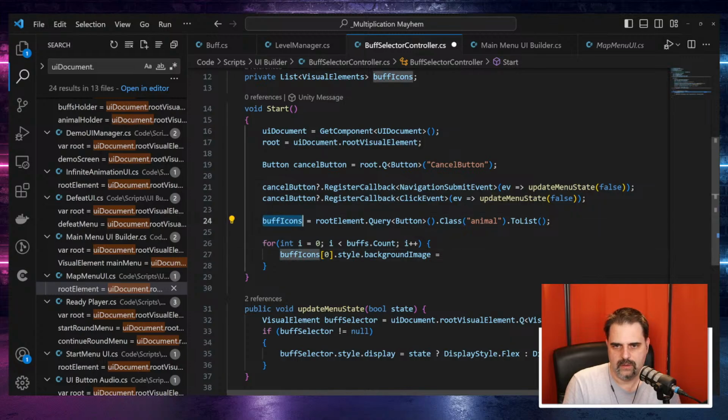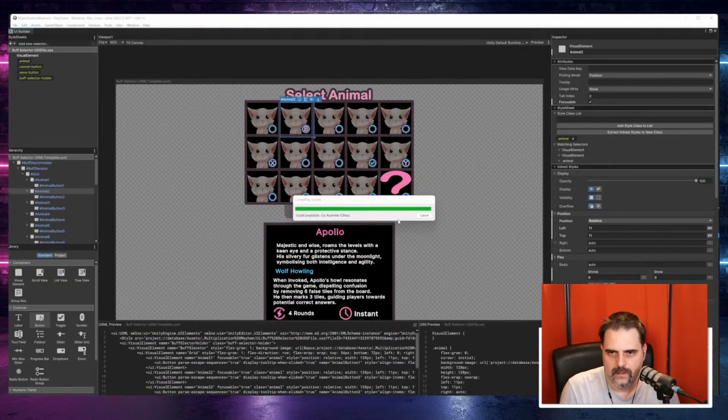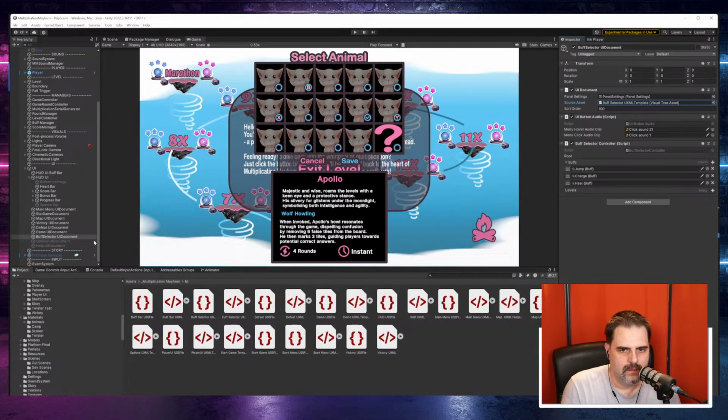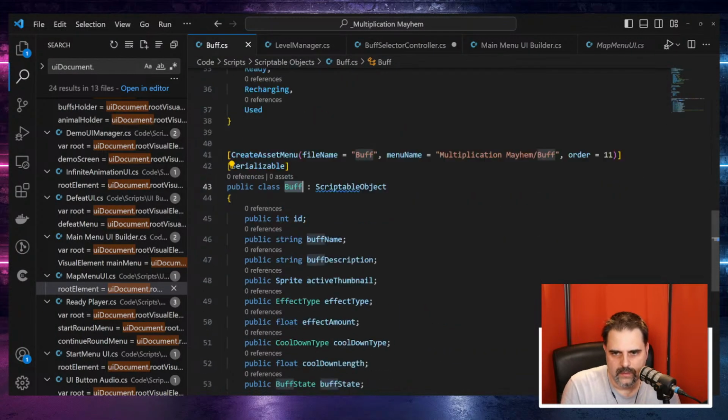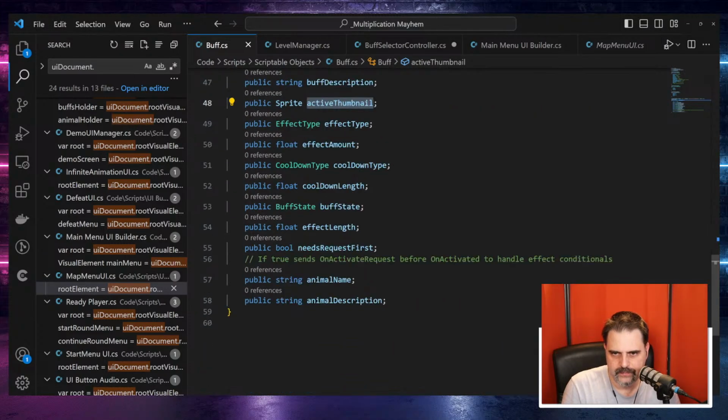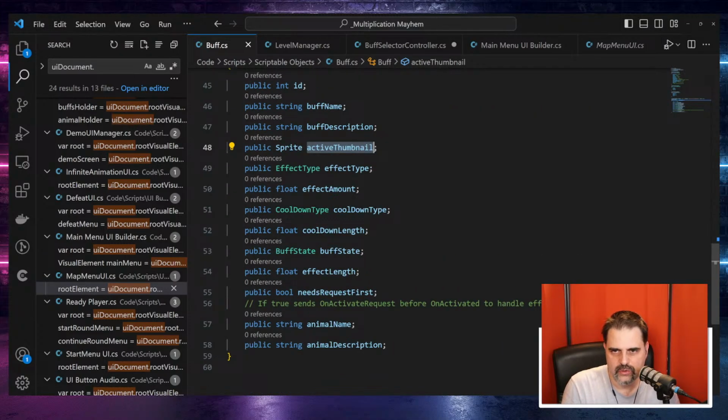That should be equal with the buff dot. Okay, I need to know the buff. I want to see a buff, so I know the name. No, I actually have it open here. So buff active thumbnail. It just should be thumbnail.